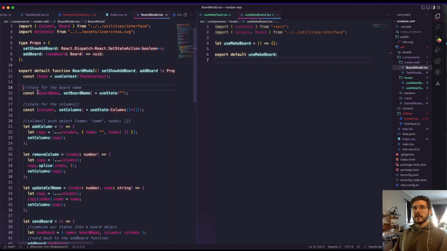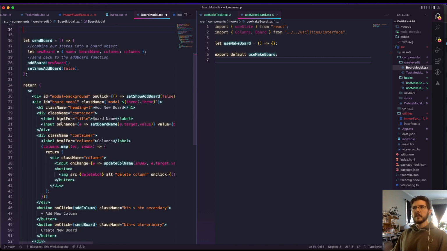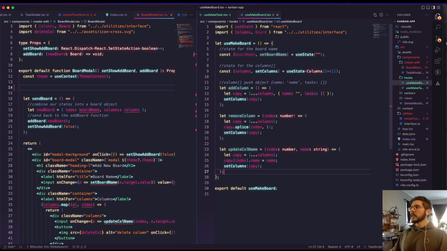And then we can start filling some of this stuff in. So here's our context, here's the state stuff. And same thing, I'm going to leave that send board function over here, since these are props that we're sending in from the parents. So let's cut all that stuff. Let's just go ahead and drop that right in here. And we don't need board over here, which is fine, so we can get rid of that. And at the end, we're going to do the exact same thing we did, and we'll return our individual items here.